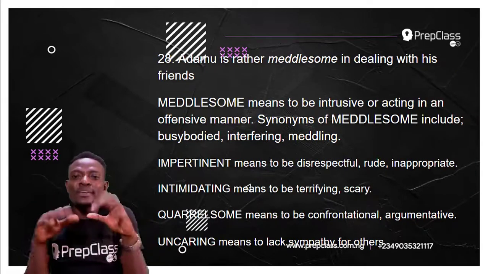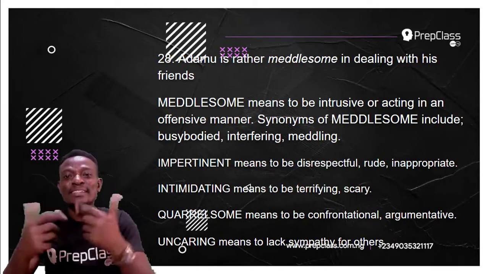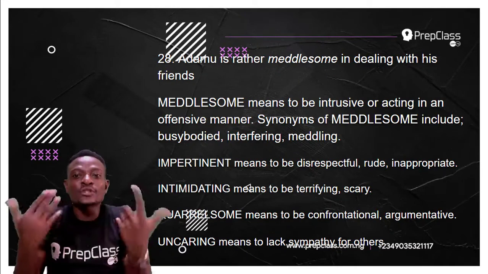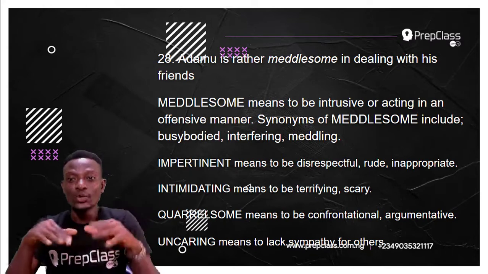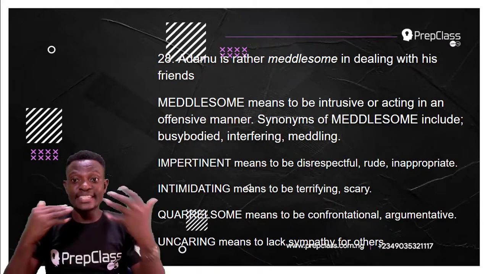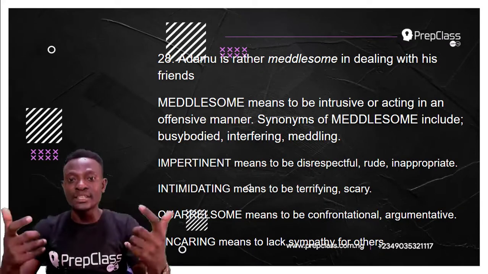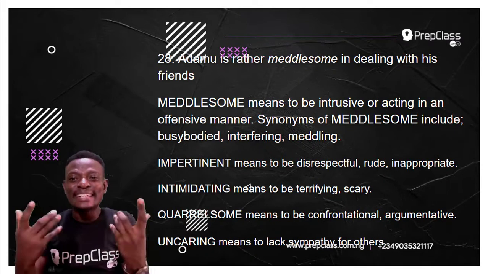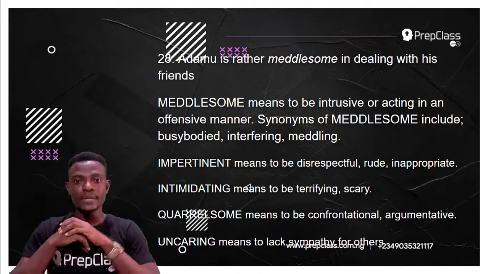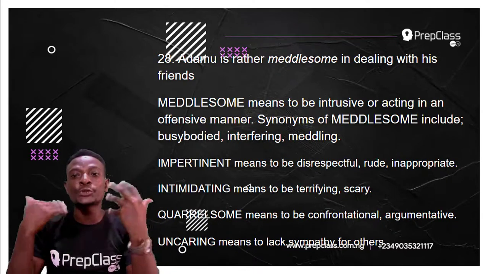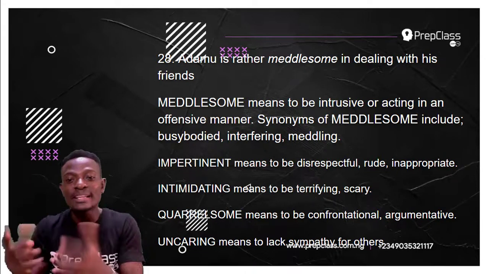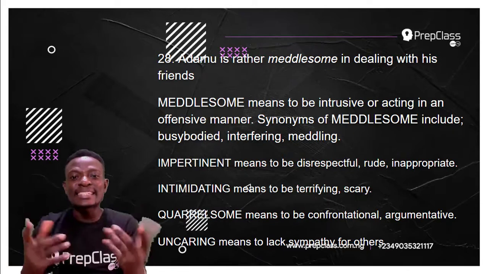Now, meddlesome means to be intrusive or acting in an offensive manner. When you are meddlesome, you are actually involving yourself in issues that you are not called to interfere in. You are intrusive. Synonyms of meddlesome include busybody, interfering, meddling, involving yourselves in issues that do not concern you in an annoying way. Remember, meddlesome means to be intrusive. You are involving yourself in issues that you are not invited to comment on. Acting in an offensive manner.